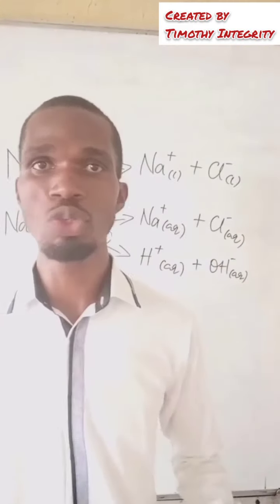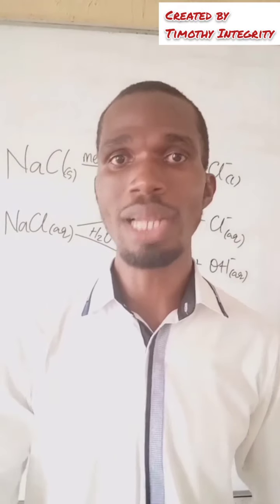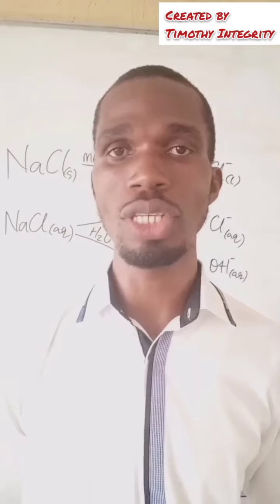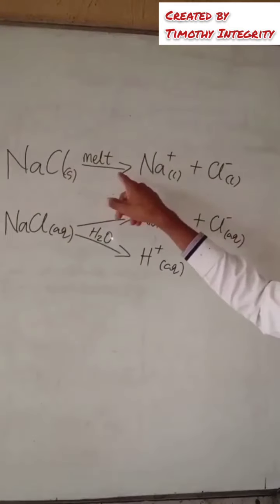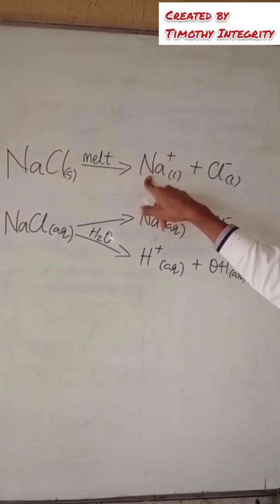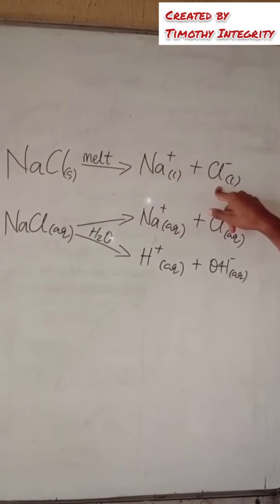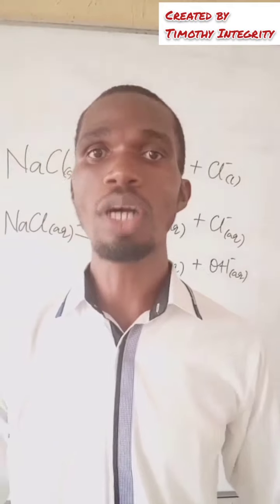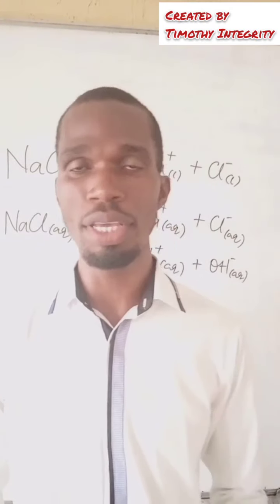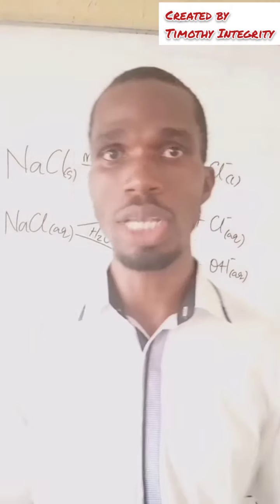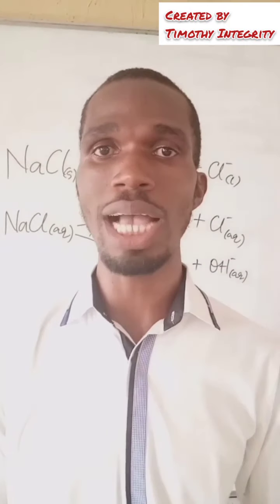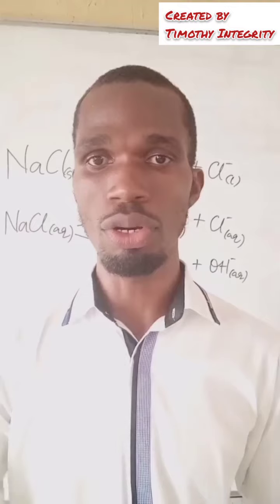Now we have a consideration, because only one cation would get discharged and only one anion would get discharged. We know that in the molten case, sodium ion will get discharged and chloride ion will get discharged. But in this second scenario, we have a challenge. How do we determine the ion that will get discharged? We are going to consider this under preferential discharge of ions in our next video.